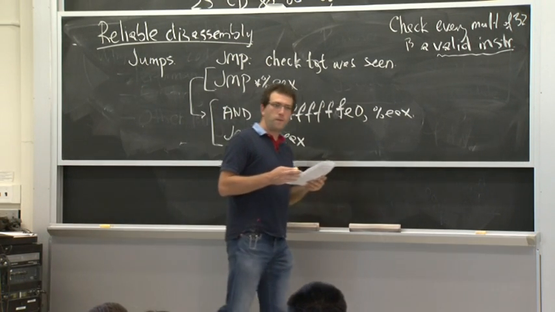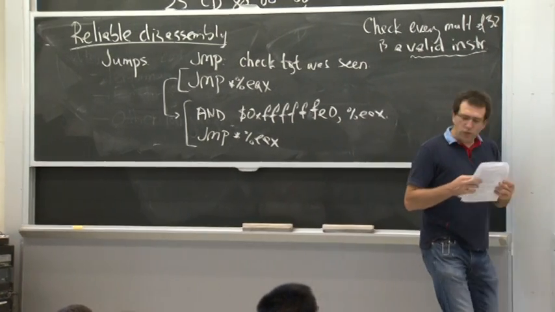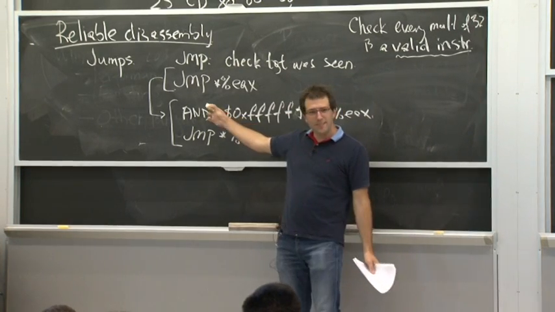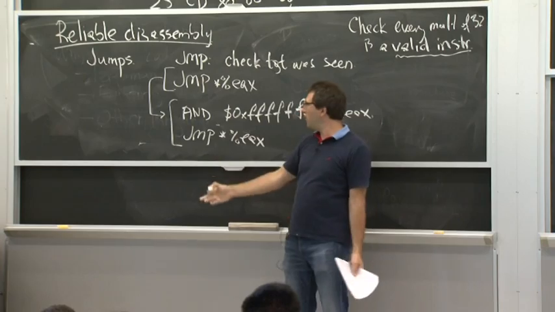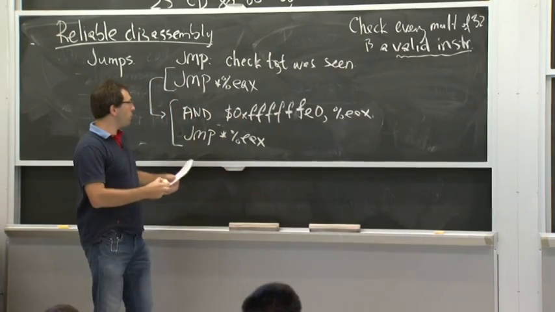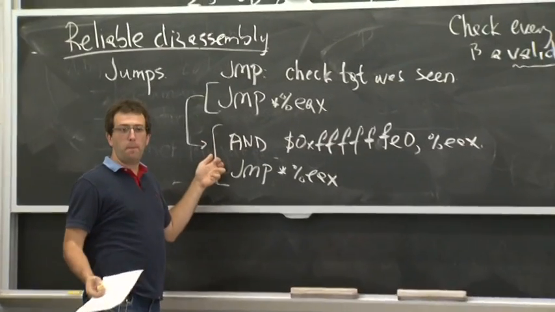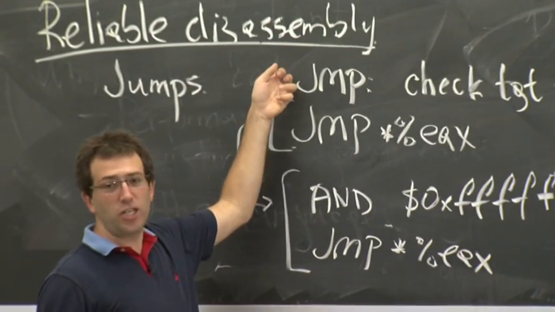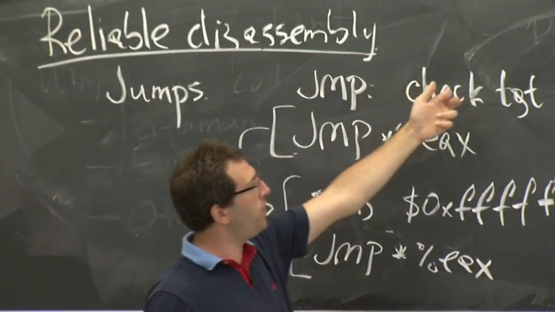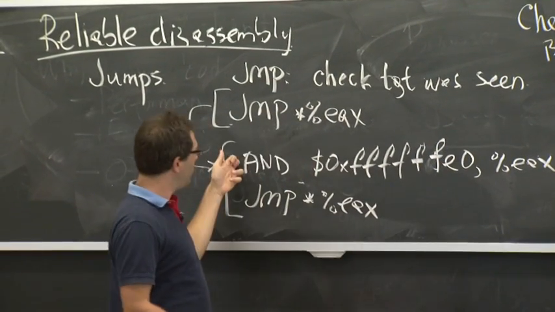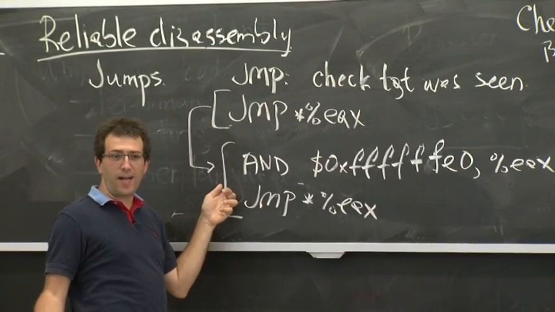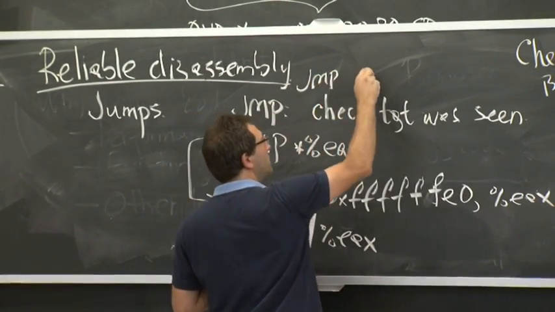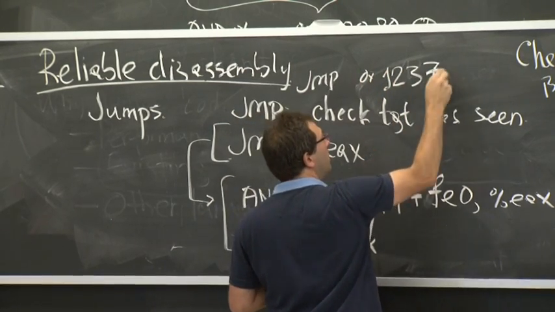Make sense? All right. So here's another interesting question. Could we bypass this AND? I can jump around in this address space all I want, and when I'm disassembling, this seems like a perfectly fine pair of instructions, an AND and a jump. The check for static jumps is that it just has to point to some target that was seen. So we saw an AND, that's one valid instruction. We saw a jump, that's another valid instruction. So when I see a direct jump up here, maybe I jump to some address, I don't know, 1, 2, 3, 7.